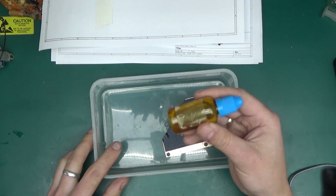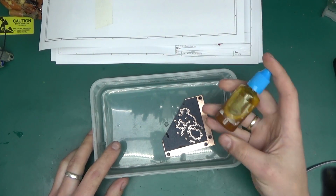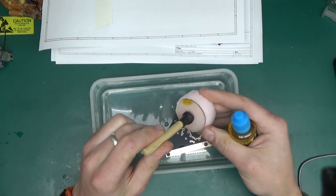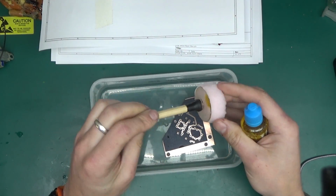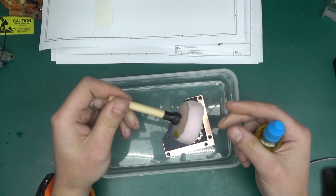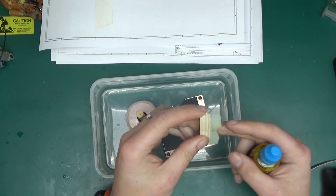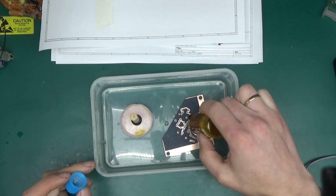And I've got some fresh ferric chloride solution in just a small box. The beauty of this method is you need only a little bit of ferric chloride. And I've made myself a little tool, which basically is a sponge stuck to a suction cup with some glue, and then a stick stuck onto the suction cup with again some glue. That's just so I can move it around, you'll see in a moment, and I don't get dirty on my hands. You could use just a piece of sponge. Here's a prototype of a piece of sponge on a piece of wood. That could work as well, but I like this better. So let's put some ferric chloride onto the board.